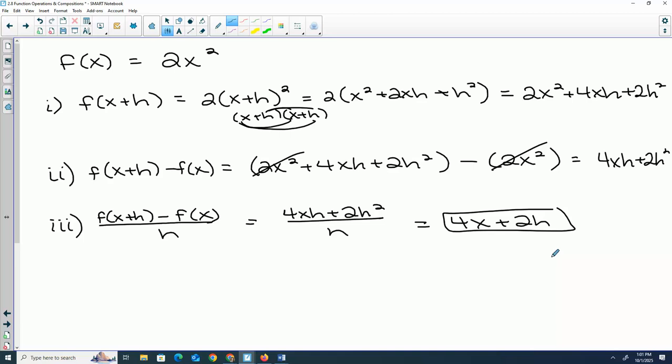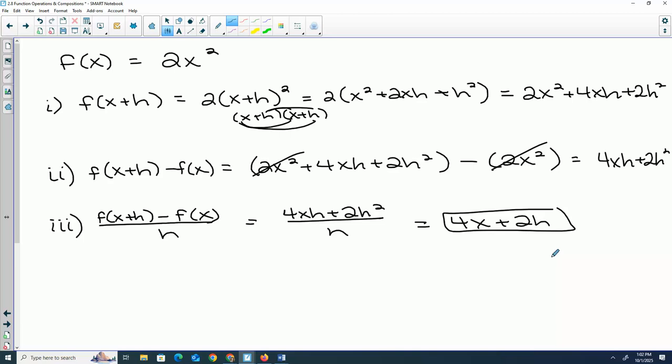So if I'm giving you one of these, I will always break it down into an ABC question. I'm just checking, can you evaluate these functions? Don't get scared because it looks ugly and there's a lot of variables. Each step should get a little bit nicer. Any questions on that?